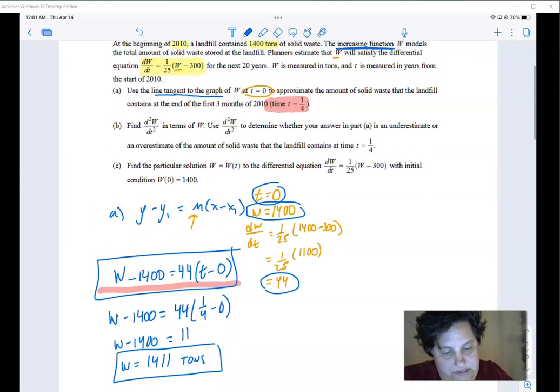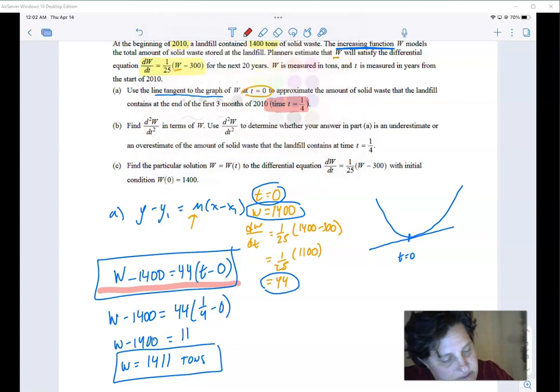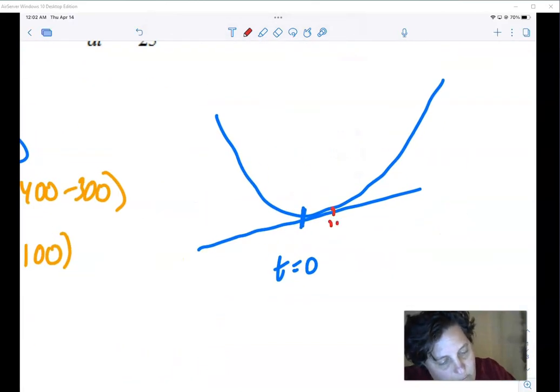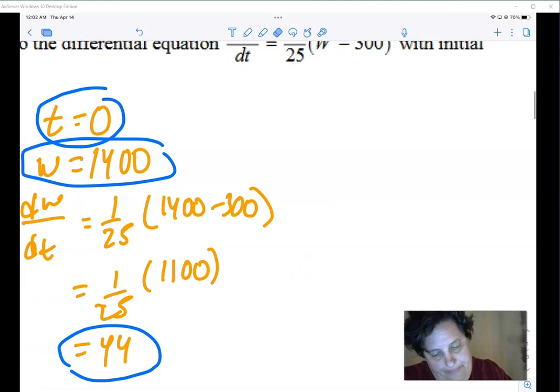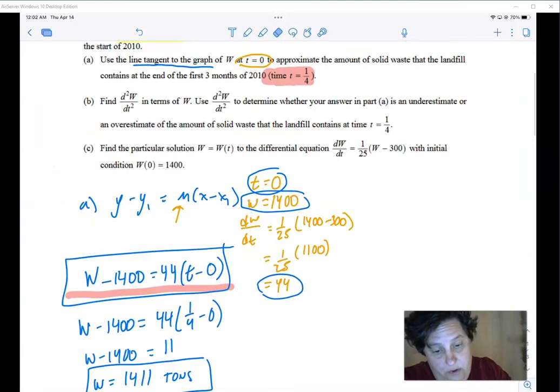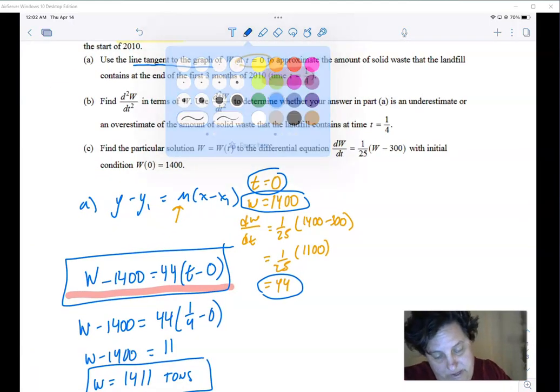All right, so I use the tangent line of the graph and I approximate. So basically it's like set up a graph, and let's say the equation's like this or something, and this is time equals 0, and we made a tangent line to the graph, and we used that tangent line to evaluate it at 1/4, and we were just like, well, 1/4 is close enough, I'm going to use that even though the point's up there, you know? So that's why it's an approximate use of the tangent line. Okay? Cool. Let's look at part B.